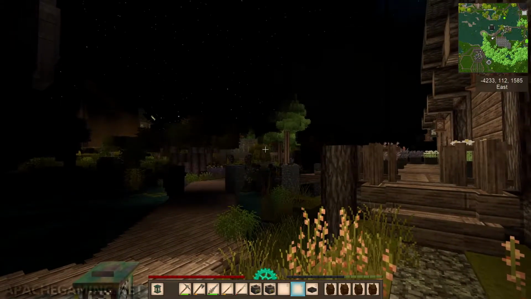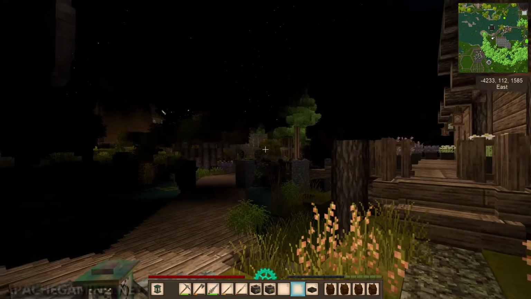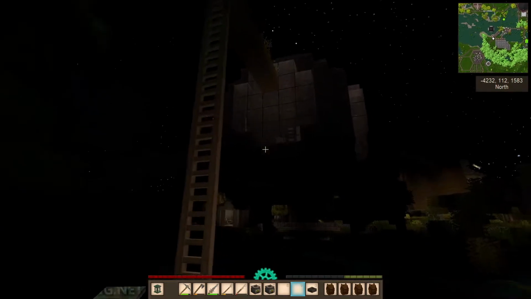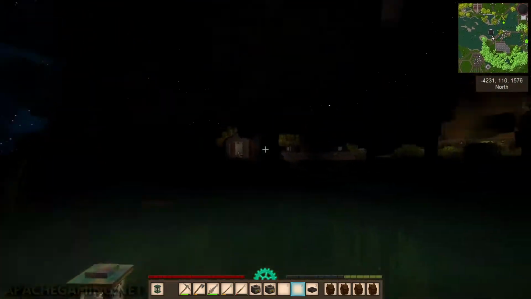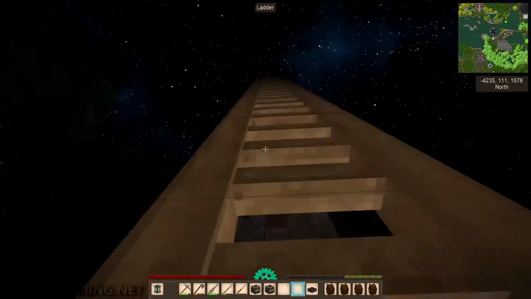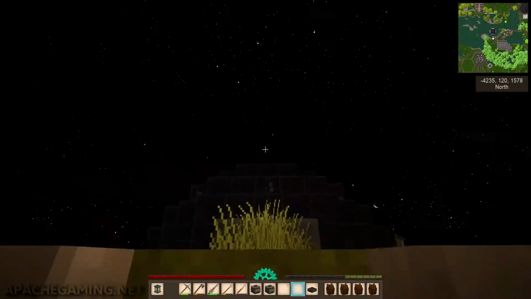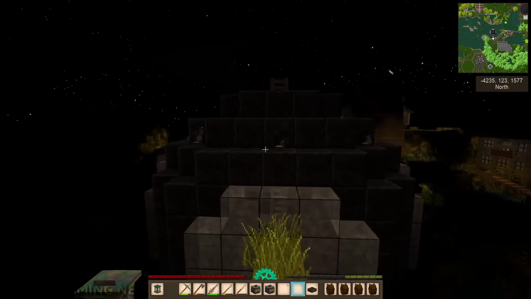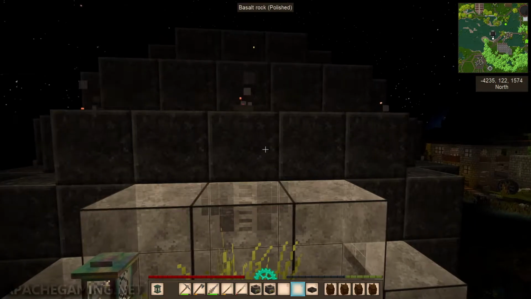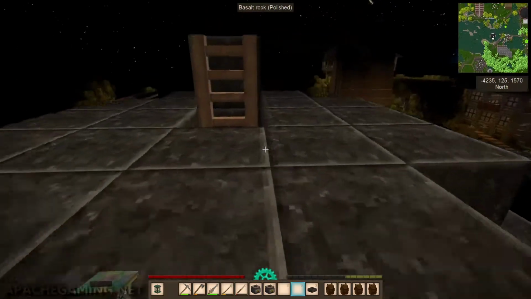So I've been looking at the map trying to work out what else we haven't seen yet. And there is something which I've only just spotted, which is this. So it's right up in the air. It's just a big ball right up in the air. A ladder up to it. We didn't see it because it is night time at the moment, as it almost always is in this game. And this thing is made out of basalt rock, polished rock, which is the darkest material in the game.